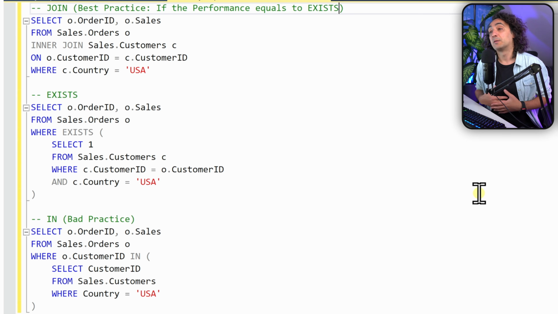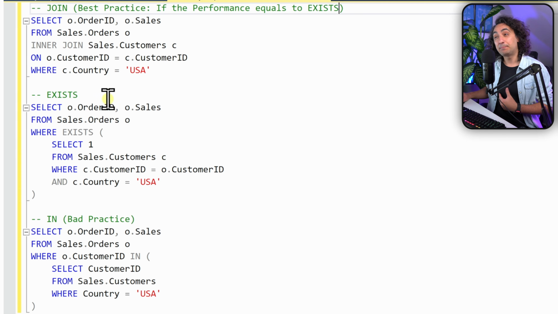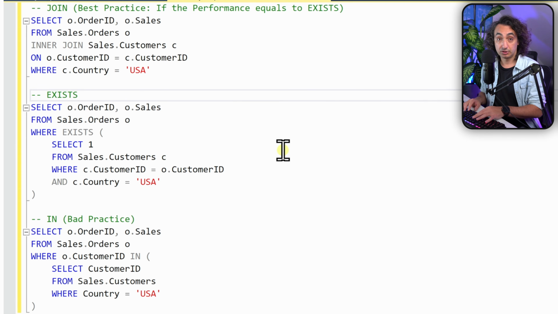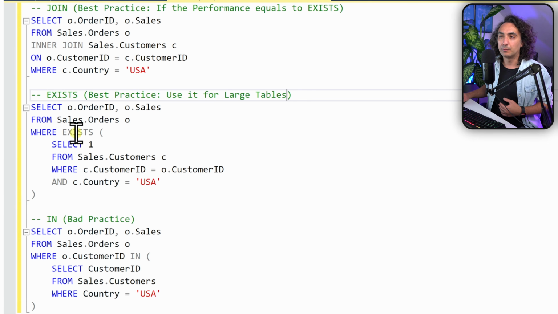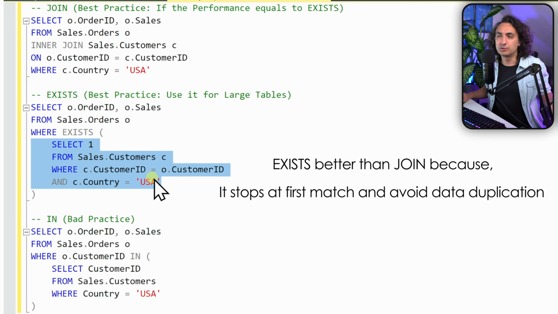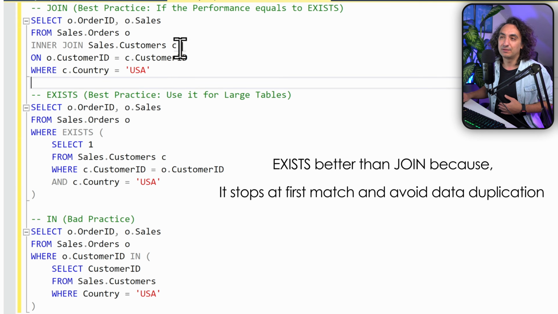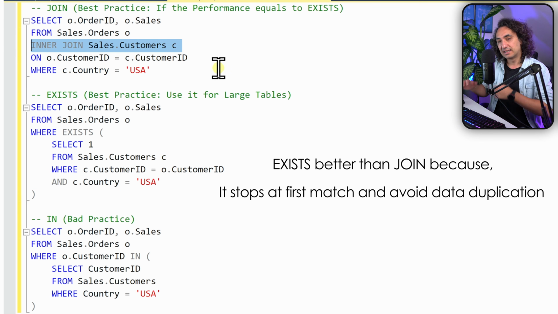But now what happens for me is that sometimes I get better performance using exists. So I'm going to say from my point of view, the best practice here is exists. And now you might ask why we are getting better performance with the exists than with the inner join. And that's because SQL only has to check the existence of data from the subquery. But on the other hand, with the inner join, SQL has to go and start doing matching between two tables. So it's going to go and evaluate all matching records and so on. It is not evaluating whether it exists or not.